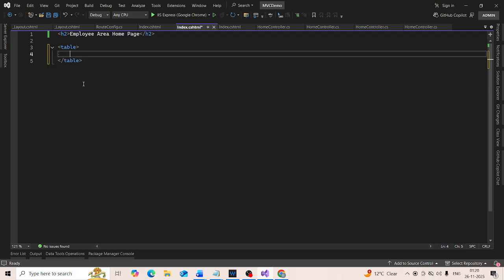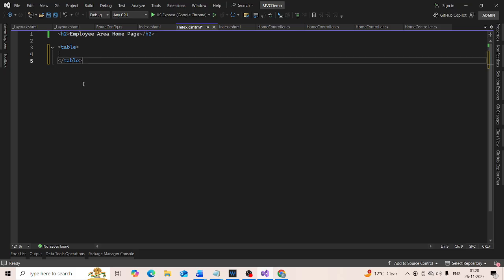Let's actually set a border for the table.